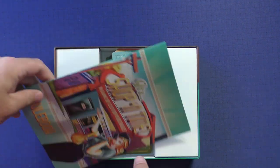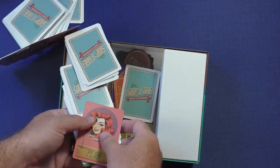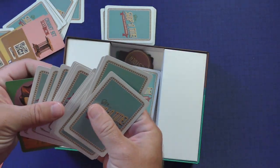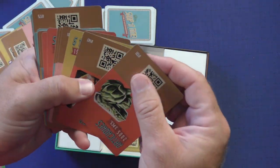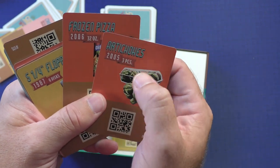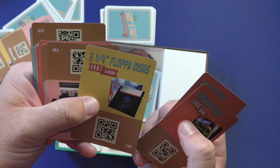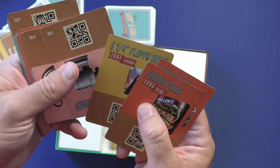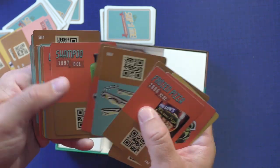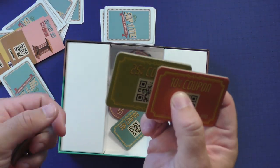You have a rule book, which we'll take a look at in a few minutes. Then you'll have really what comes in the game — you're going to get a bunch of cards that will tell you the player color. And then what you're mostly going to get are these goods or items. They'll tell you what year they are from: Artichokes in 2005, a little scanner code; Frozen Peach in 2006; Five and a quarter floppy; 1933 Motorized Grinder. You also have these coupon codes, which will give you extra points as the game goes on.